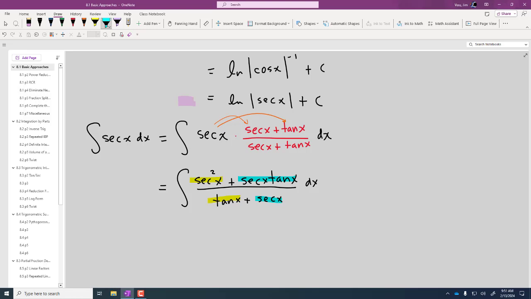We're done. As soon as we get an integrand that is in log form, which means derivative over denominator is numerator, then you're done. Then it's natural log, absolute value of the denominator. Normally they write it as secant plus tangent instead of tangent plus secant. So I'll just rewrite it like that. And that's how you integrate secant. You're going to see the integral of secant a fair amount of times. You should get to the point where you don't even have to do that. You just write it down because it comes up so much.